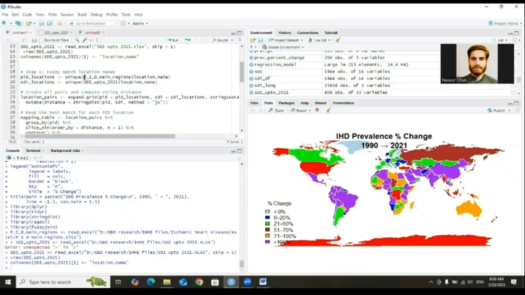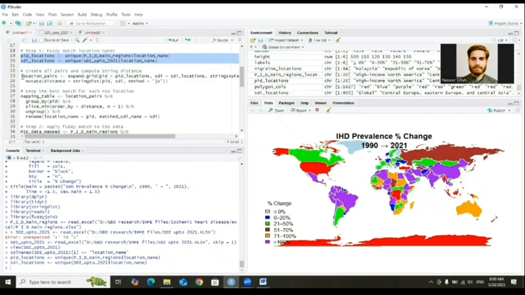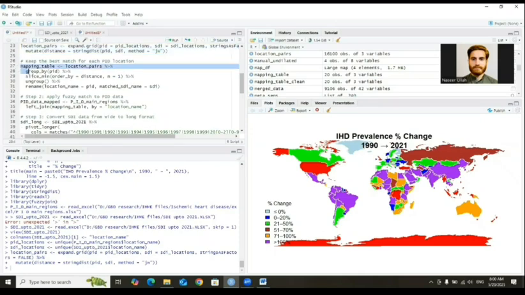You can see here, this is the main regions data. This is the SDI values data. So with this code, we can join the data. And now this is the mapping table.